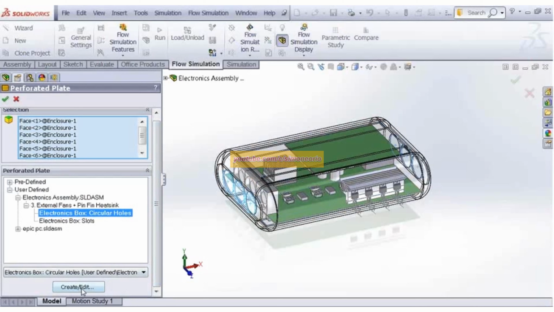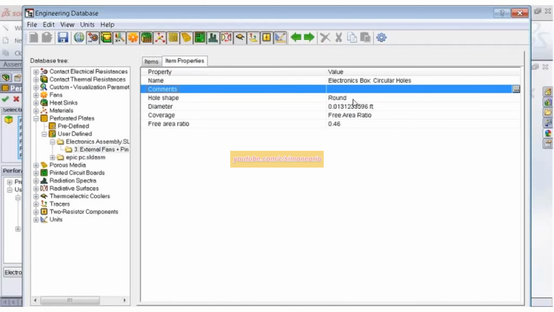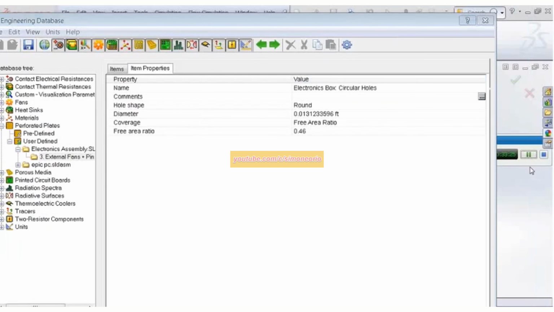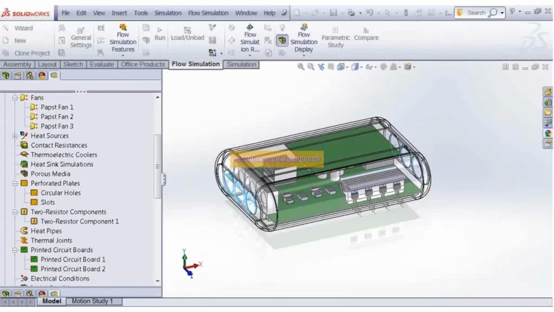And so we have perforated plates, and we can enter the information a few ways, the shape of the hole, the free area ratios, and then SOLIDWORKS will figure out what that pressure restriction is going to be automatically. So it saves us solution time. Obviously, when we're doing any type of simulation, small features such as perforated plates, we wouldn't want to waste computation time when we can just represent that essentially as a pressure drop. So that's the overall model setup.